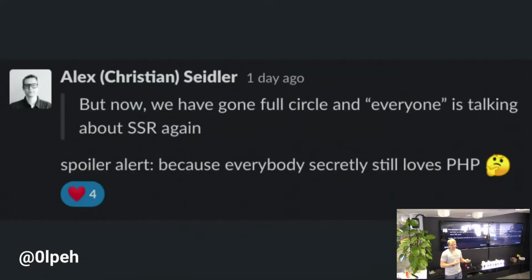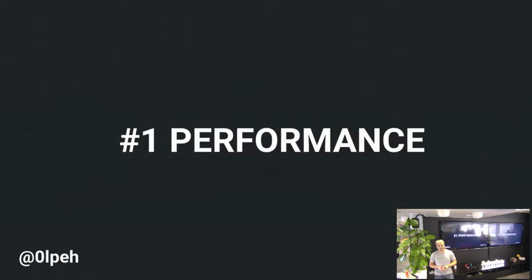And as Alex mentioned, it's of course because everyone still secretly loves PHP, right? We would all want to just hack stuff directly on the server, doing direct manipulations on the server with SSH, and then that would be the deployment. Just save the file, and everything would crash at runtime. But yeah, number one reason.